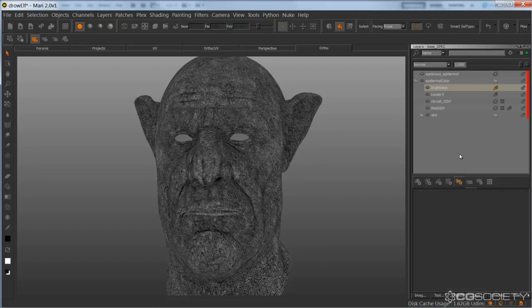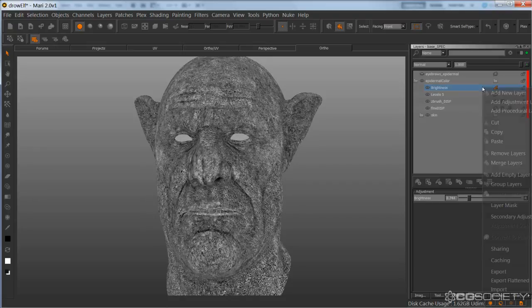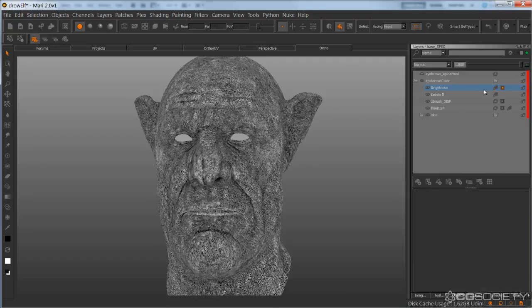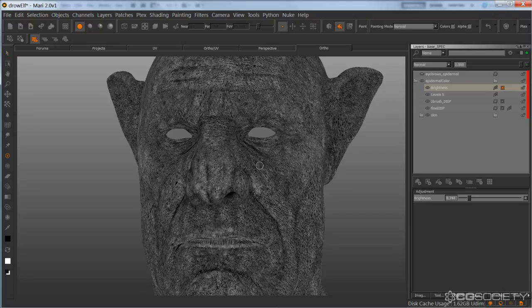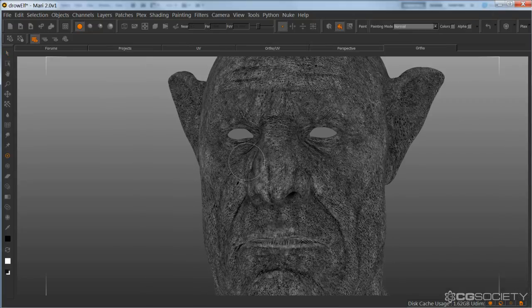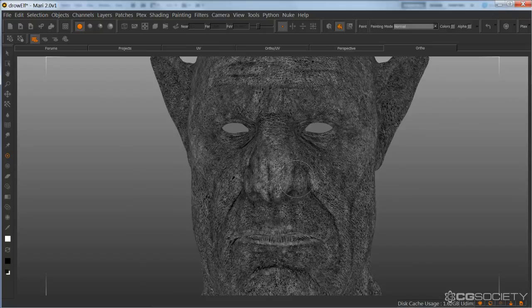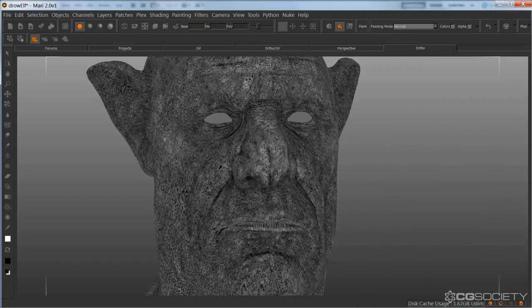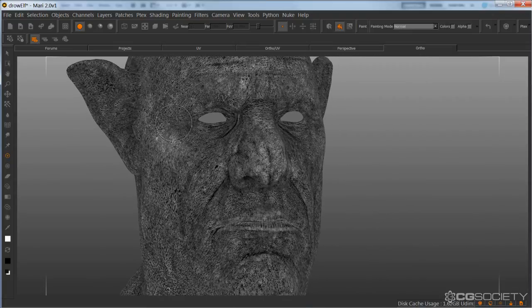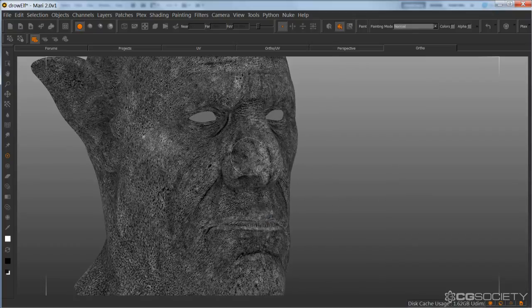So if we were to add a brightness node here and brighten some stuff up, take a mask, hide everything, I may very, very subtly, just to accent it in the masks that we're about to paint, sometimes just go in here and on a very broad scale, brighten up some of that T-zone. It's not going to be very noticeable, but sometimes this helps push your stuff in the direction it needs to go.